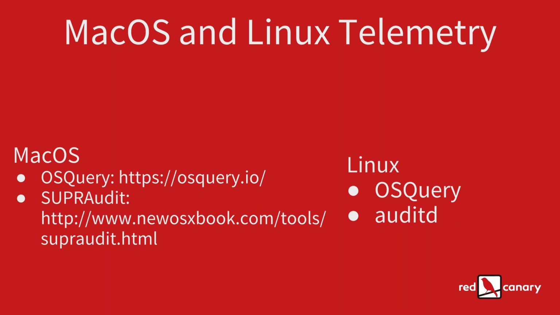Awesome. Is there, go ahead. Oh, yep. I was just going to ask, are there good ways outside of OSQuery and SuperAudit to ship that data off, like through syslog or something like that? Yeah, it's a great question. On the Linux side, syslog is very easy. On the Mac side, you can certainly use something like a Splunk universal forwarder if you're using that ecosystem. You can get into playing with other logging projects that just package log files up and ship them off the system. Because of course, that's what we want to do.